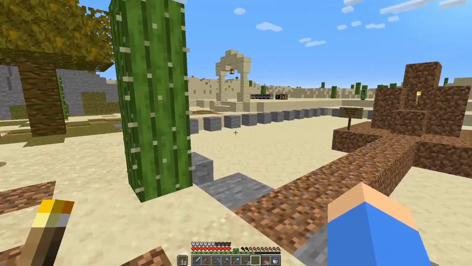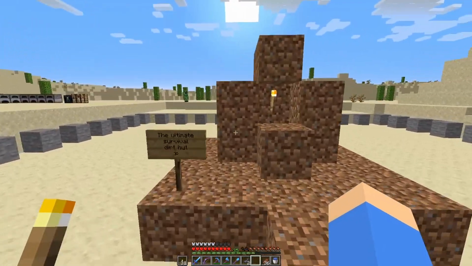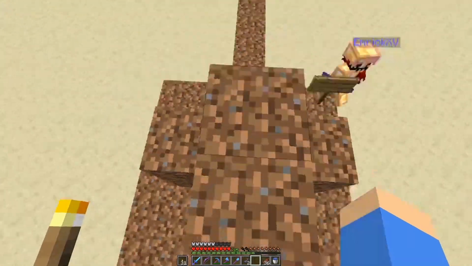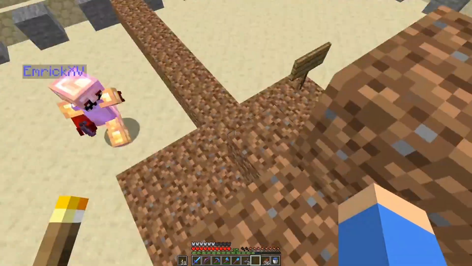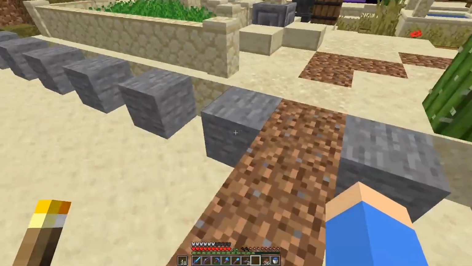What is this? What is this, really? Okay. Apparently, it's called a dirt hut. The ultimate survival dirt hut. And it is one block interior. There's not much. They didn't use the space provided. That's the first thing I'd probably note.